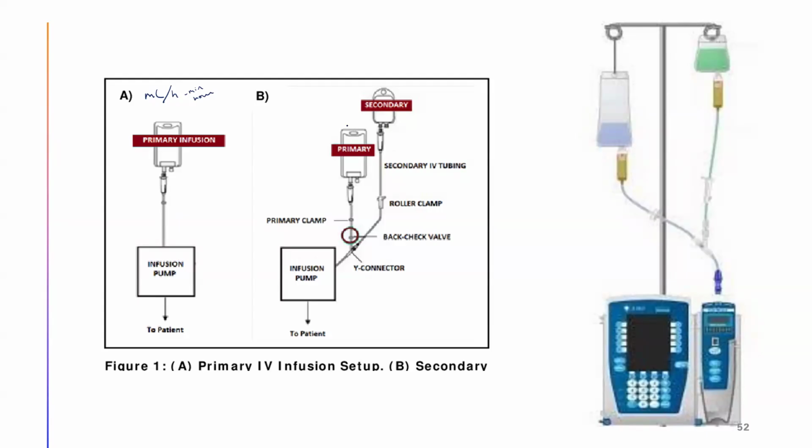Here, this is where you're going to have a certain amount of liquid in the primary bag, and this secondary bag is going to be the dosage problem. So this is going to be the medication that needs to be administered, and it will be included to your primary bag. And notice that both of them go through the same infusion pump. So you have to add these two together. Okay, so let's go to the next.